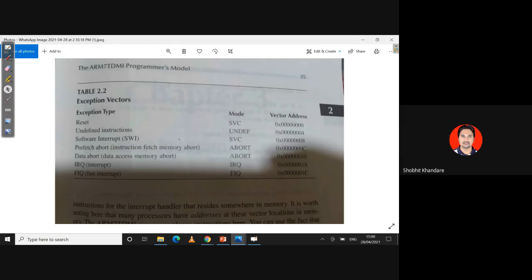Please write down the exception vector table consists of designated addresses in external memory that hold information necessary to handle an exception.